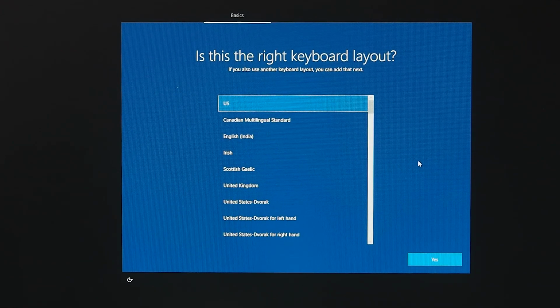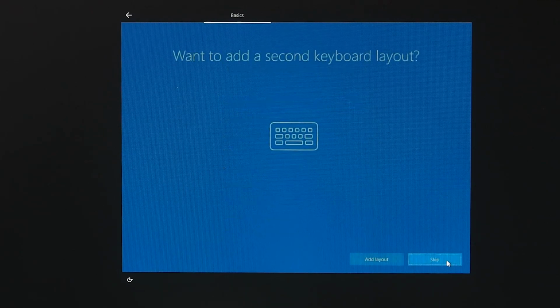Choose your keyboard layout and click Yes. If you want to add a second keyboard layout, then add it, otherwise click Skip.